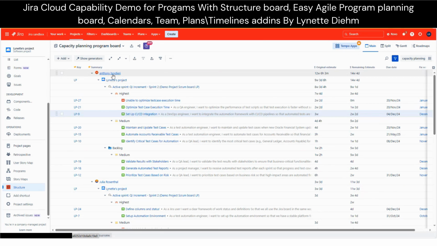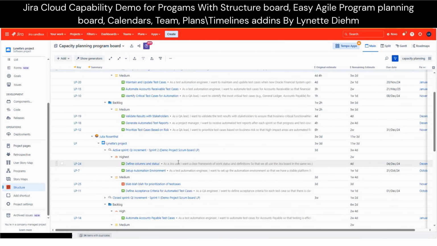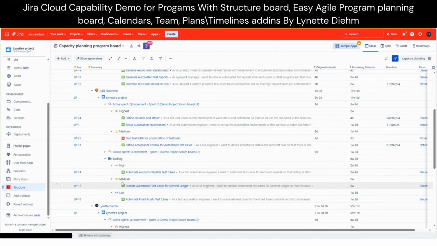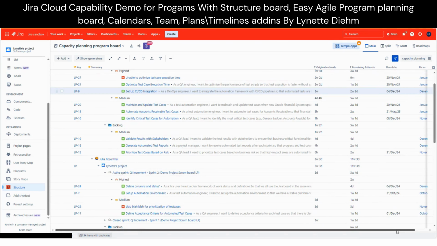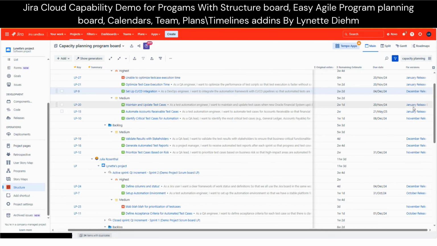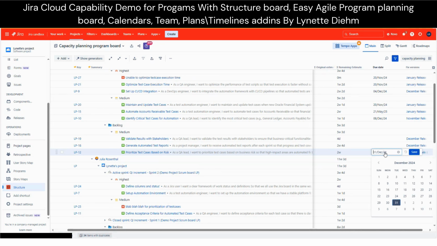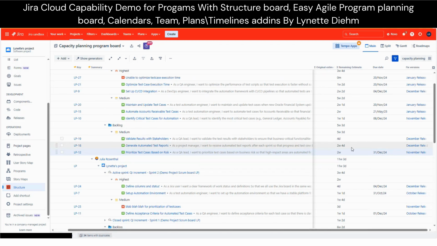But you'll also see that you've got the resource here. You can see how much time is already estimated for that resource in the entire project. Okay, so you can do that with each of the different ones. You can change the releases from here as well if you want to. You just need to click into it. You can change the dates. Pretty simple.